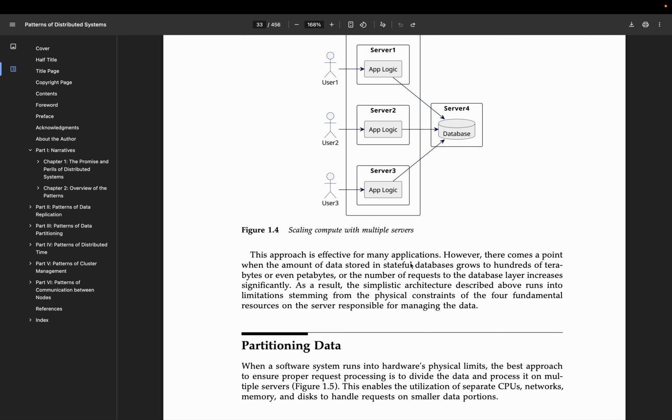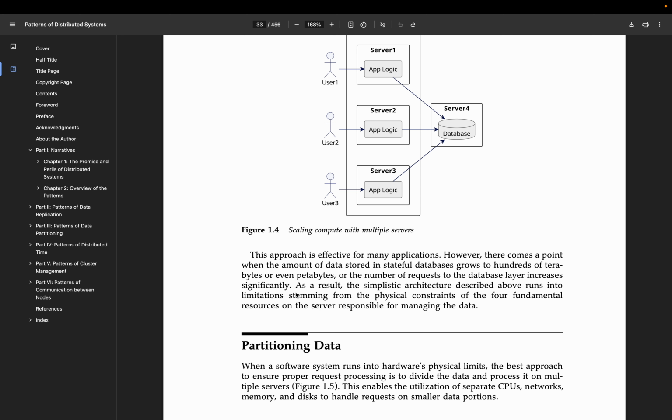However, there comes a point when the amount of data stored in the stateful database grows to hundreds of terabytes. That's true, right? In some time, we'll have billions of users and then billions of data. We can't just have one database in that case. The number of requests to the database layer increases significantly because there can be multiple unique users.